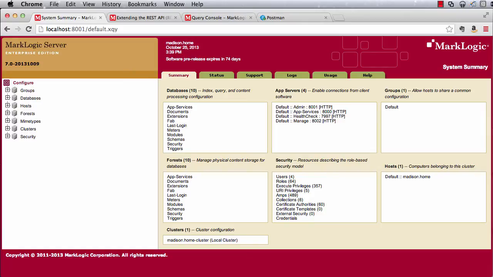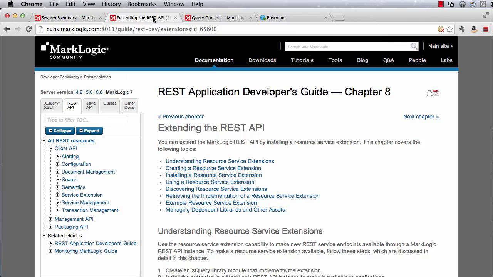In this video, I'm going to take a look at how you can use Roxy to build and deploy service extensions to MarkLogic's REST API. The REST API was released in MarkLogic 6, and as of 7, we can search, we can do CRUD operations on full documents, or we can do more surgical updates. We can get values, we can run SPARQL queries, we can add and delete triples, we can even configure the MarkLogic instances themselves, all through the REST API.